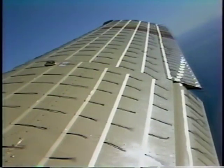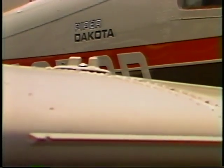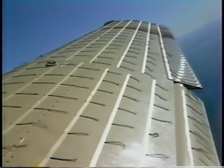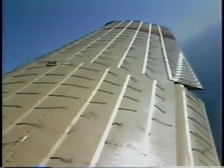Referring to the tapered portion of the wing, you'll notice that the stall has begun to form along the entire trailing edge. This is very typical of a tapered wing. If allowed to move forward, such a stall obviously would envelop the entire wingtip, something that must be avoided to maintain roll stability. To ensure that the inboard section of the tapered wing stalls first, the designer places a stall strip on the inboard leading edge of the tapered section. The stall strip on this wing is forward and slightly outboard of the fuel cap. And notice how it causes a premature stall to be triggered over that part of the wing immediately behind the stall strip.